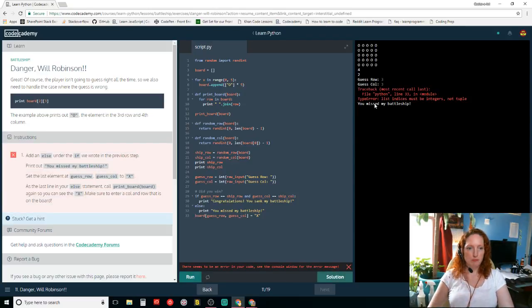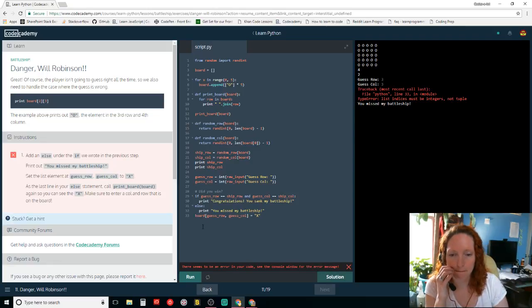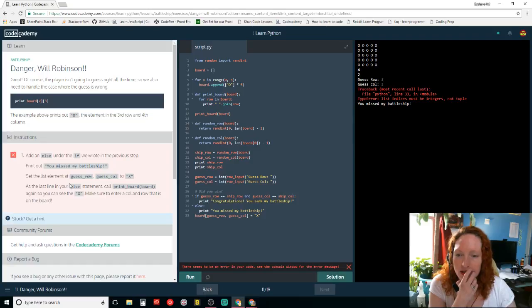So we got up to the print part, and now I'm having trouble here. I think this is what it's trying to tell me: in the last line in your else statement, call print board again so you can see the X.